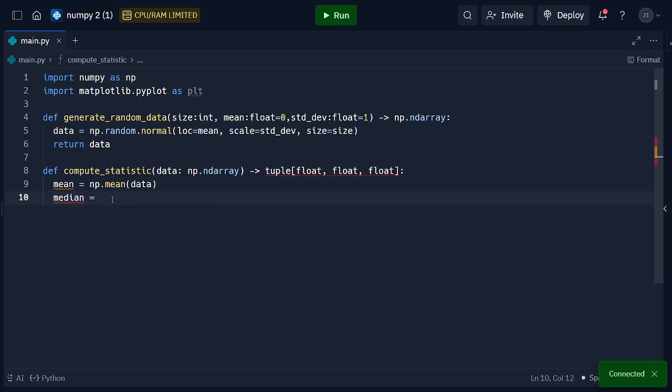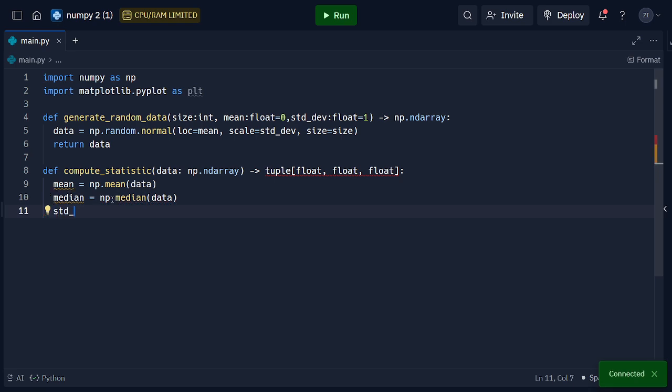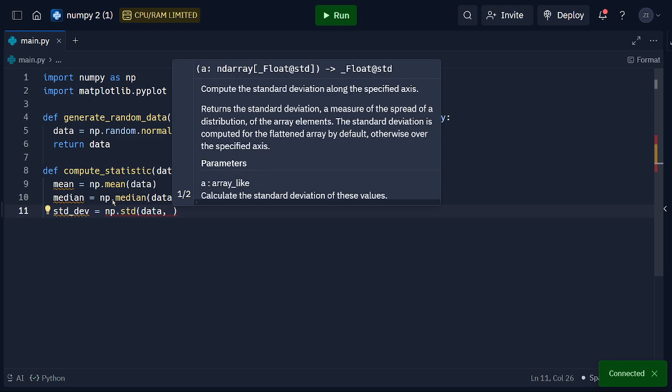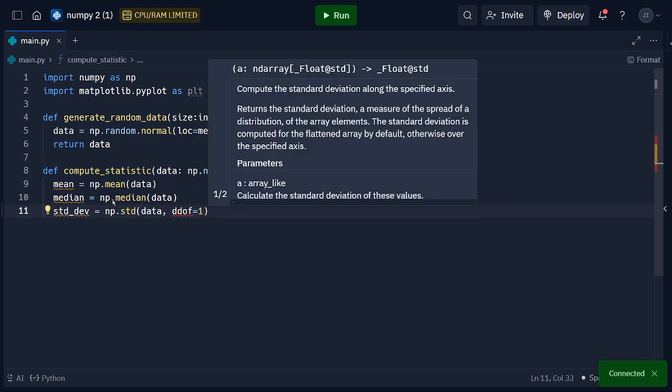So median equals np.median on the data, and standard deviation equals np.std on the data. And for the sample standard deviation, we're also going to keep ddof equal to 1.